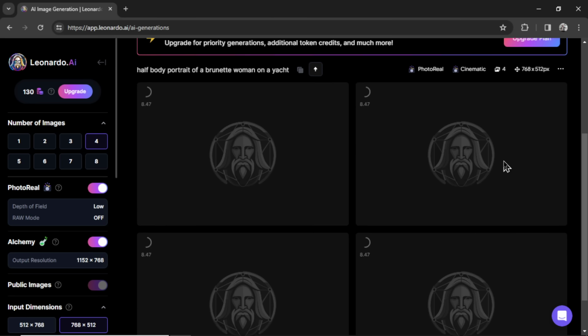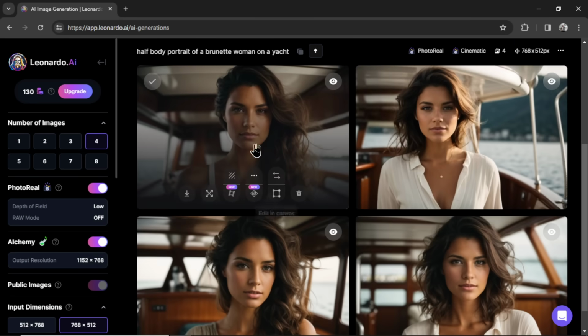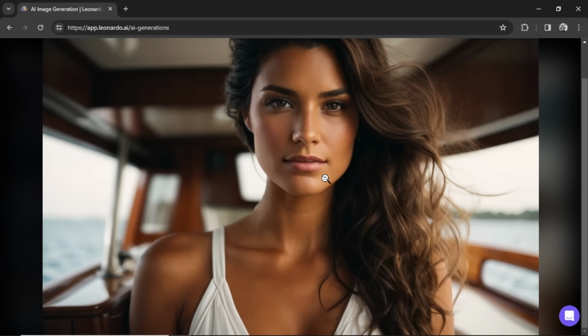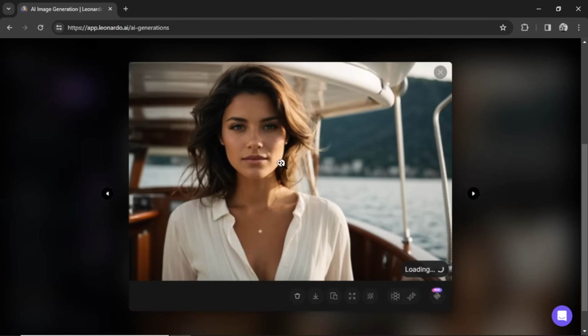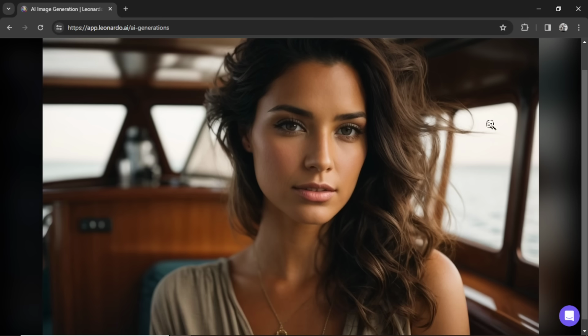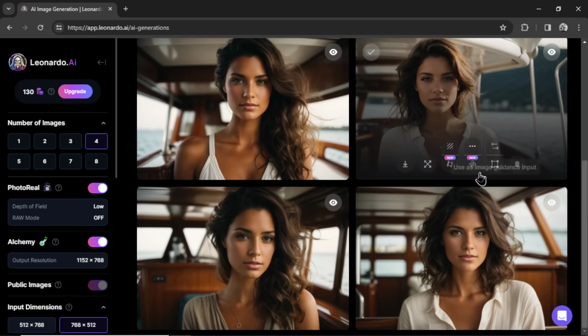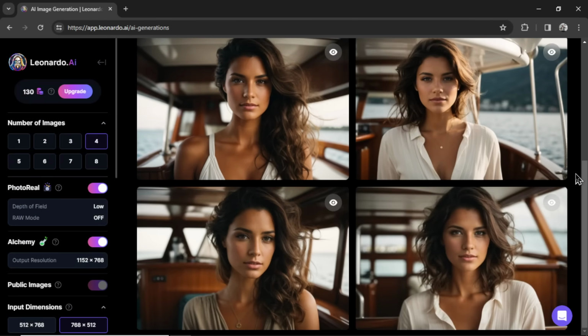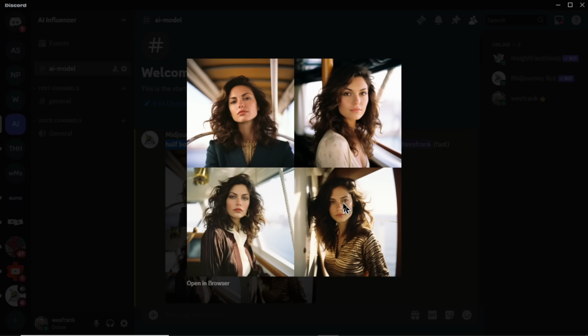We're generating 4 photos, and this is our result. So I'm going to click into this. So out of the box, it doesn't look too bad. Let's try another one. This one looks a bit better. I would say it's similar to Midjourney. I appreciate the consistency between all 4 images. They look incredibly similar. And let's compare these 4 shot with Leonardo AI against these 4 of Midjourney.